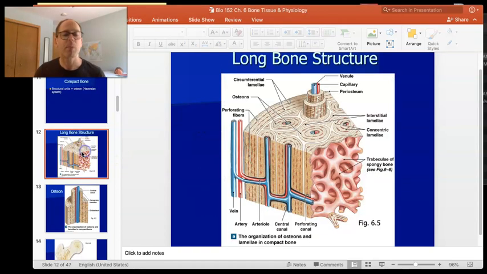Now, microscopically, the bone looks kind of like this. So this is showing you a close-up of the diaphysis, say of the femur, and we're looking at what's known as the compact bone. And you can see the compact bone, if you look really closely, it's actually made of these ring-like structures. This ring-like structure is called an osteon. And if you remember looking back at tissues, that tree trunk structure, that's what you were seeing. So we pack a bunch of these together to make up the compact bone.